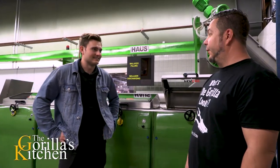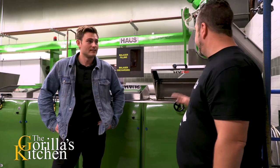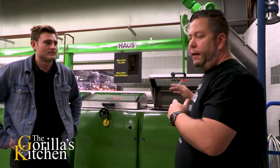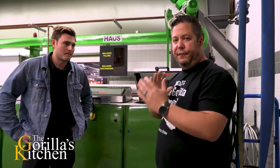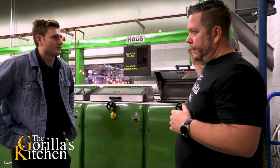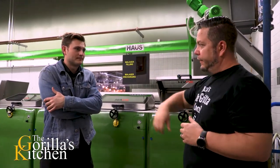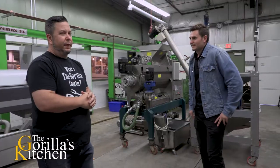Otherwise you'll burn your tongue off — burn your soul! So the process pretty much stays the same, except for where the flavors are introduced. If you're going with the peppers, you're pulverizing them together, or infusing at a later time. But guys, if you haven't tried this stuff yet — what's your problem? Come on, this is amazing stuff.